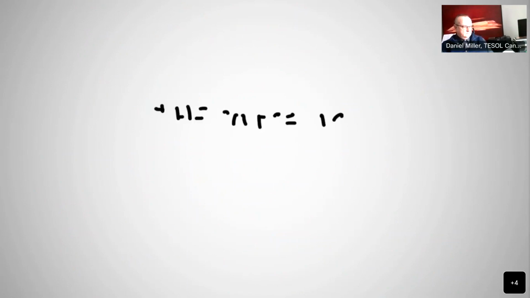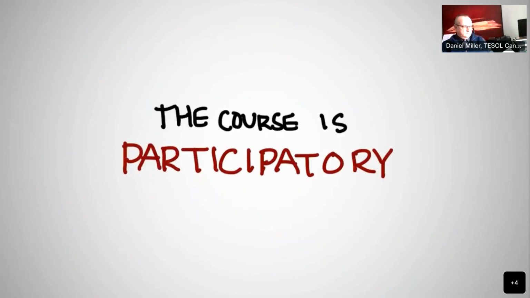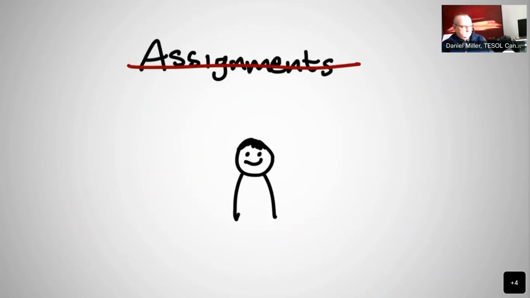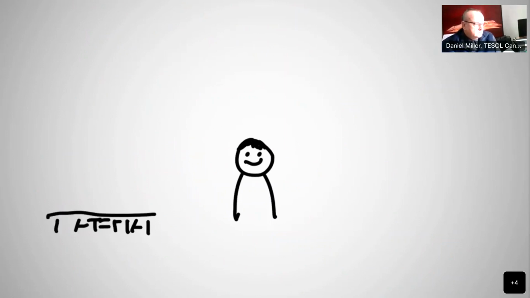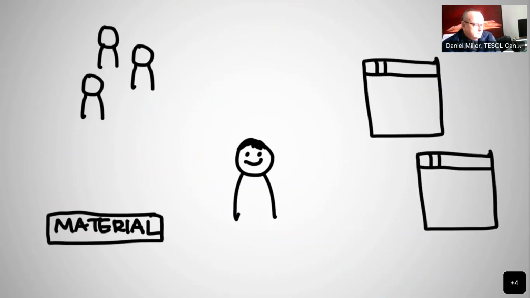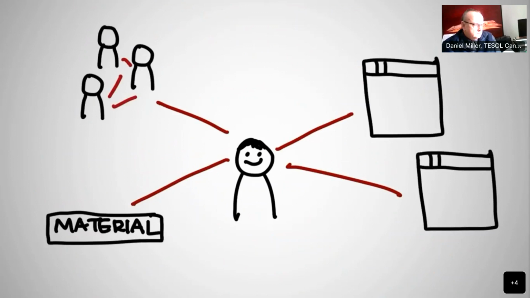The course is participatory. You really become part of the course by engaging with other people's work. Participants are not asked to complete specific assignments, but rather to engage with the material, with each other, and with other material they may find on the web. You make connections between ideas and between you and other people. You network. One of the outcomes that people get from the course are the network connections they've built up through engaging with each other.